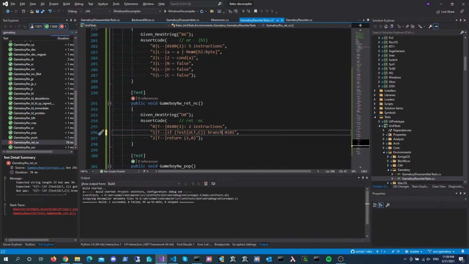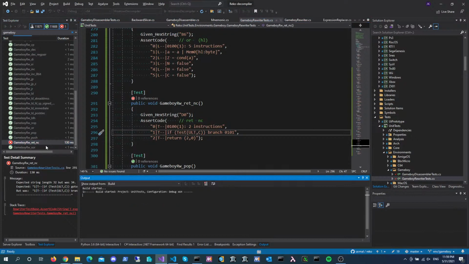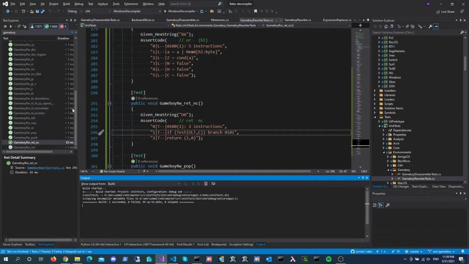So it's a good time to pause after this and sum up what we've done. All right, we have a green bar.